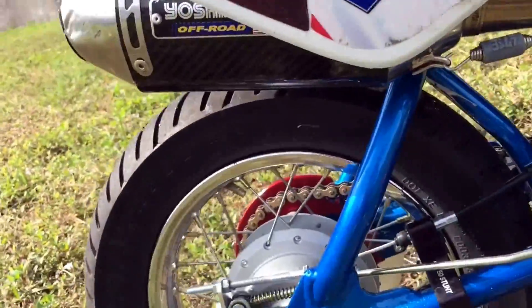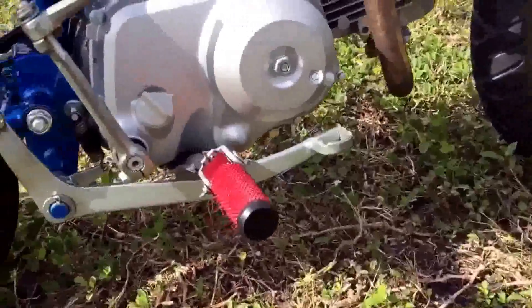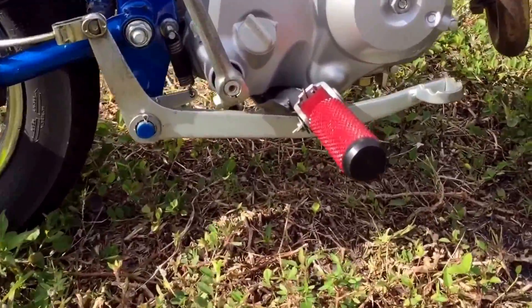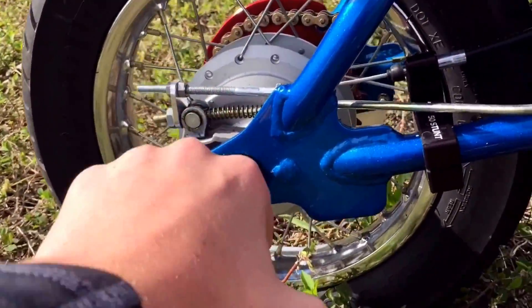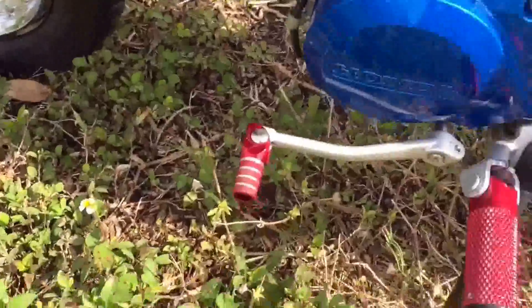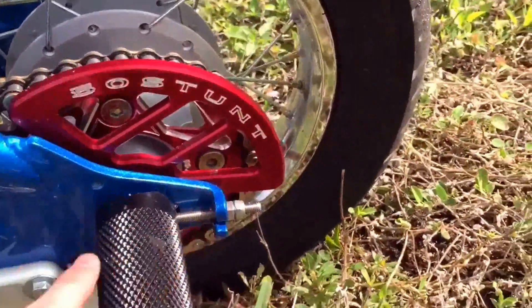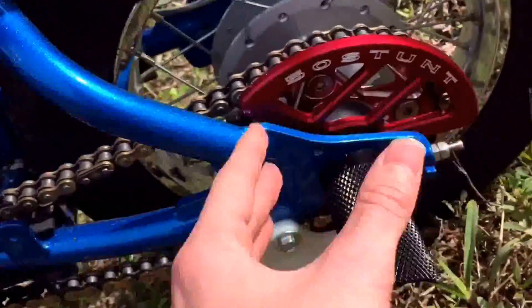It's a really nice system. Sounds pretty nice. I wanted it to be more of a wheelie bike. So we put these backstunt pegs on, we did the rear handbrake — that's right there. Looks like a clutch, but it's actually a handbrake. And then we added a shifter — it's a little longer so I can fit my foot under it. And then we added this chain guard right here, so when I put my foot there I don't hit it hard and ruin my shoes.